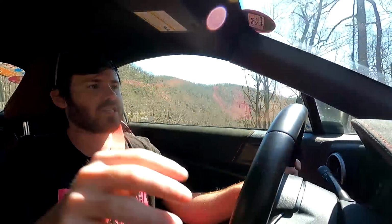But going back into the topic I was talking about earlier, I knew that there was going to be some testing and some tuning that I had to do in terms of running this wheel and tire setup at this ride height. Now, remember, my ride height settings are the same on the driver's side front and passenger side front. My damping settings are the same, and in theory, everything is supposed to be the same. So, you can imagine my surprise when I was about halfway through the track day and realized that my passenger side fender liner had a tiny touch on the top side, just a little tiny touch, and the driver's side fender liner had a gigantic hole in it, and I am not making that up.